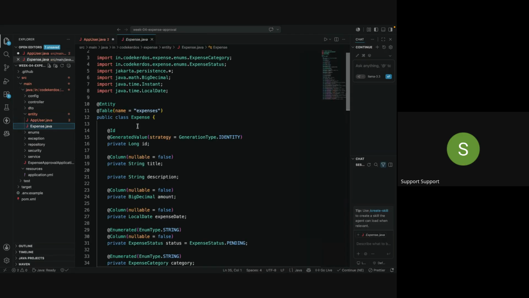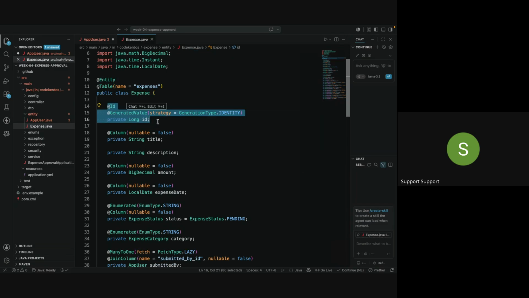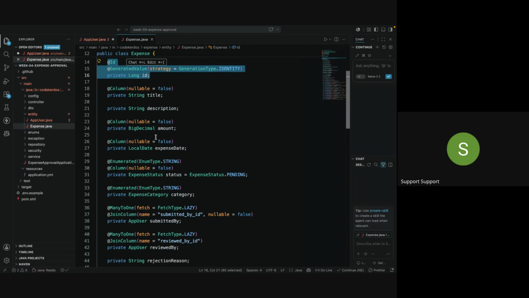So next is Expense.java. We have multiple things. Again, the entity, the table name we want is expenses, and the ID will be a generated id. The column is there, that is fine.